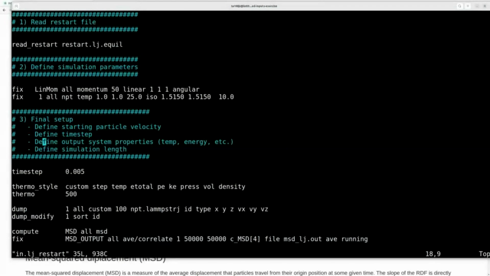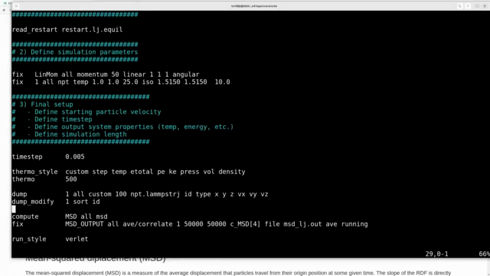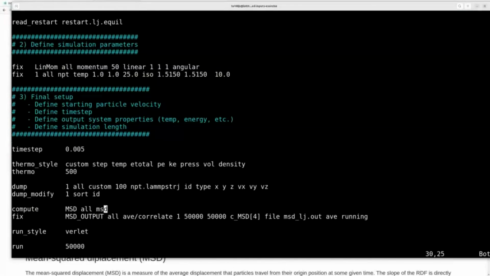So we define what we want to fix. We want to fix the linear momentum, and we want the angular momentum to be fixed. And here, let's say we want to restart and run in NPT, so fixed number of particles, pressure, and temperature, rather than the NVT we used before. We can do that by just changing our fix command. We've defined our time step and thermo style. Again, we're dumping to an npt.lammpstrj trajectory rather than the NVT one from before. And here we are outputting the mean square displacement.